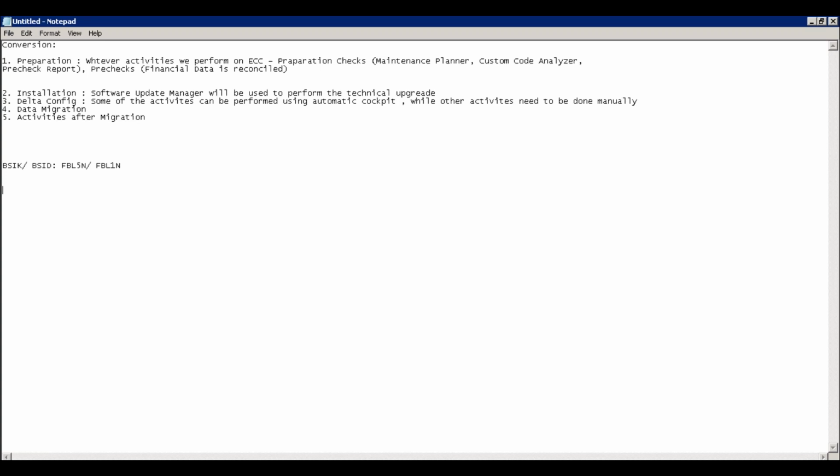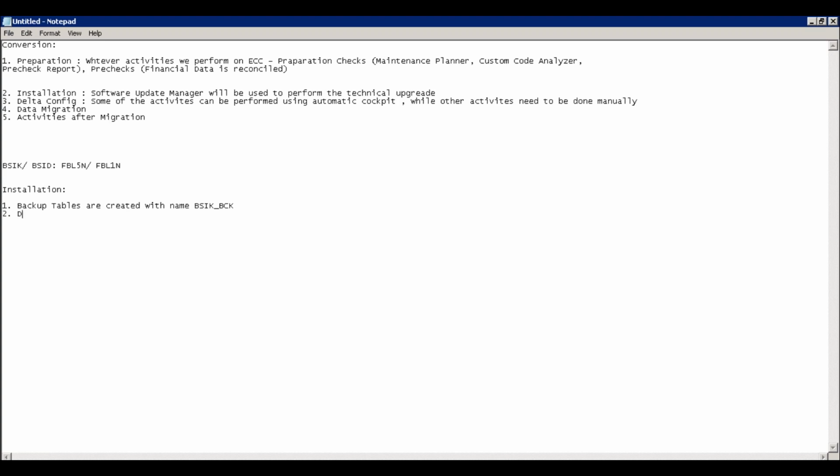So what happens during the installation phase? When you install, before deleting these tables, backup tables are created with the table name, for example BSIK underscore BCK.